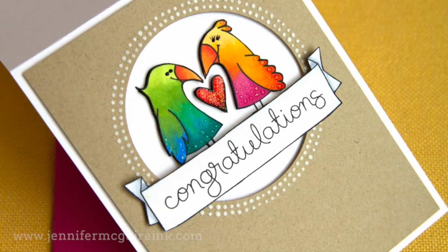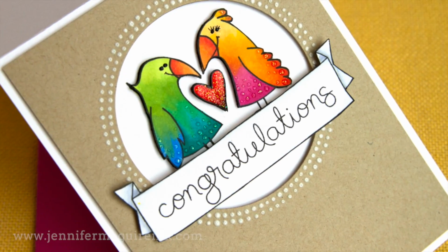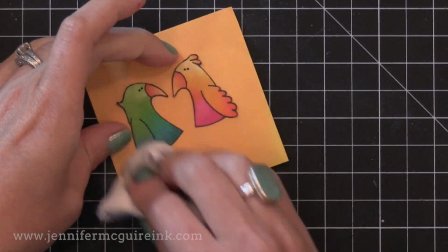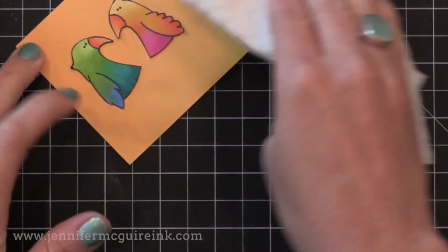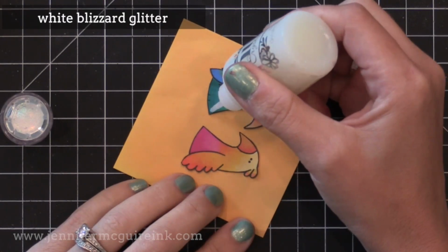Okay, now for a second example with some more ways to use those Nuvo Drops. This time I'm going to use some of the glitter ones because I really like the clear glitter so much. I again stamped some flopsy birds, colored them in, and I have them on a sticky note just to hold them while I add these details.